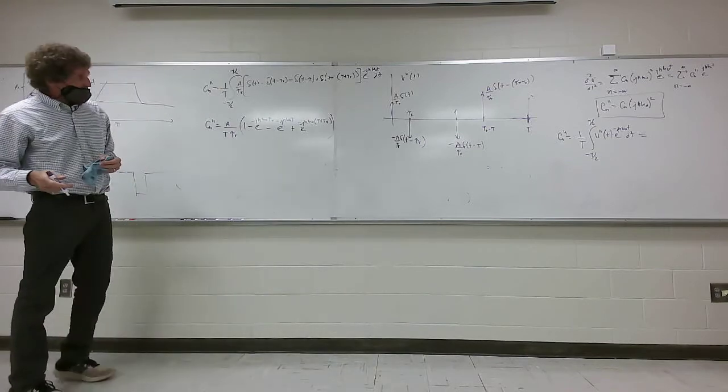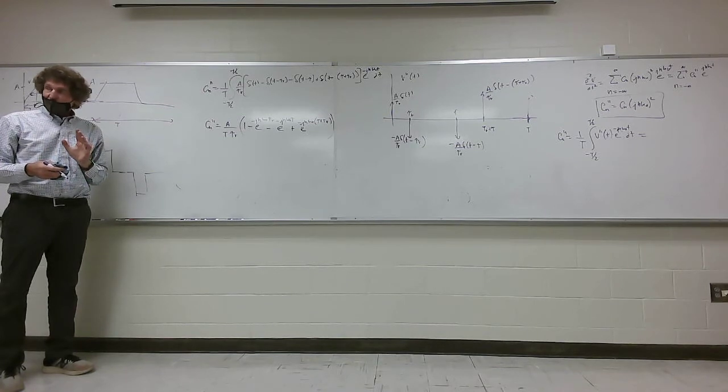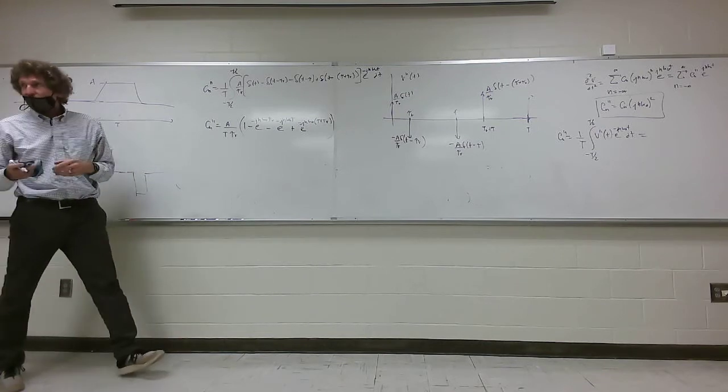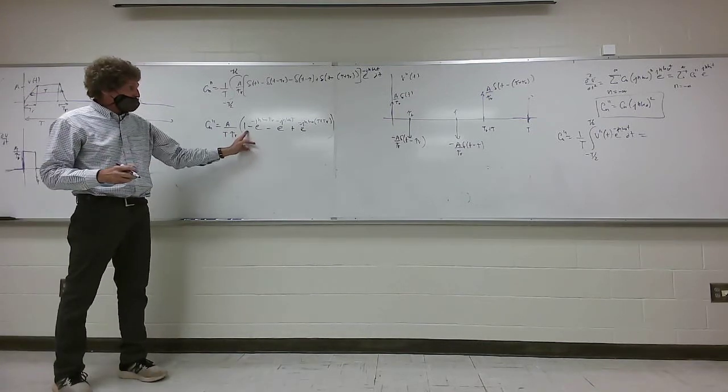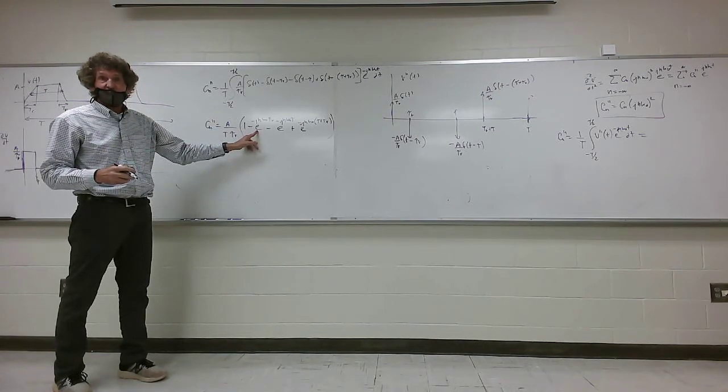And that is C of n double prime. I'm not quite done with this. Do y'all see what I've done? Now, some of you can guess where I'm going with this. If you know me, and you've had some of your courses, anytime you see a bunch of screwy exponentials like this, e to the plus or minus j anything, you think of trig functions, don't you? All right, y'all remember that?